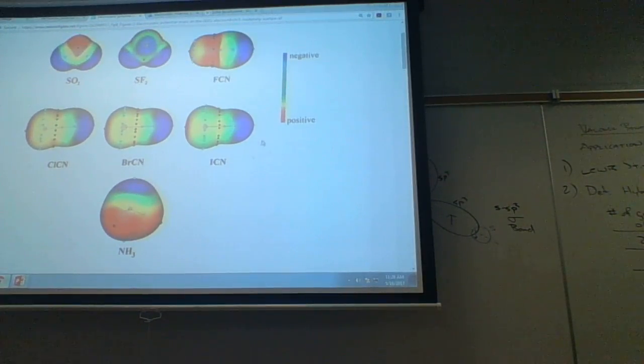Until you look at their scale. Fortunately, they put a scale. Look at this. I wish Petrucci would have done this too, then I wouldn't have to flip it backwards in my head. I wish Petrucci would have done positive as red and negative as blue, but he didn't. He did positive as blue and negative as red. So unfortunately, be careful out there. This is why you never want to memorize things by things that are relative, like tables. What's at the top of the table? Who knows, because it depends on who wrote the table.